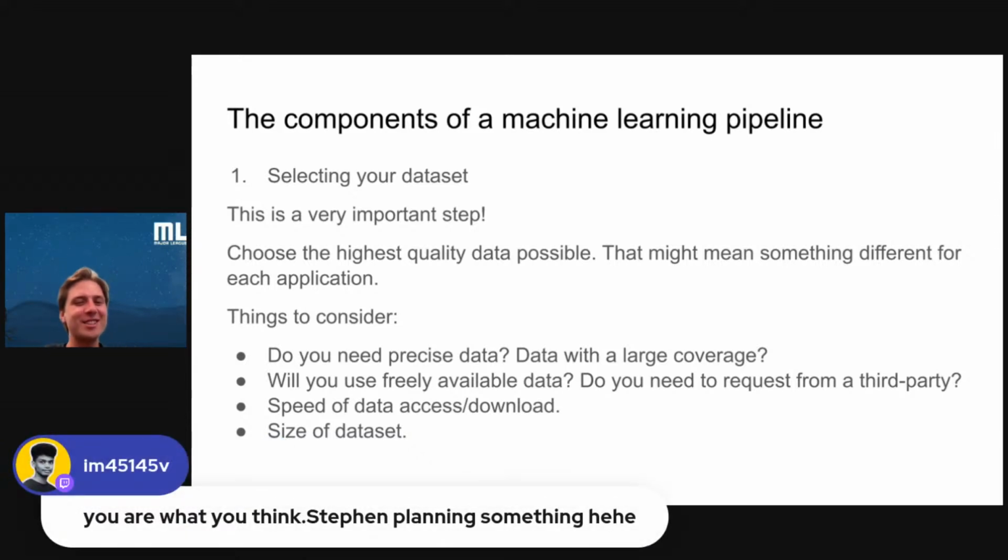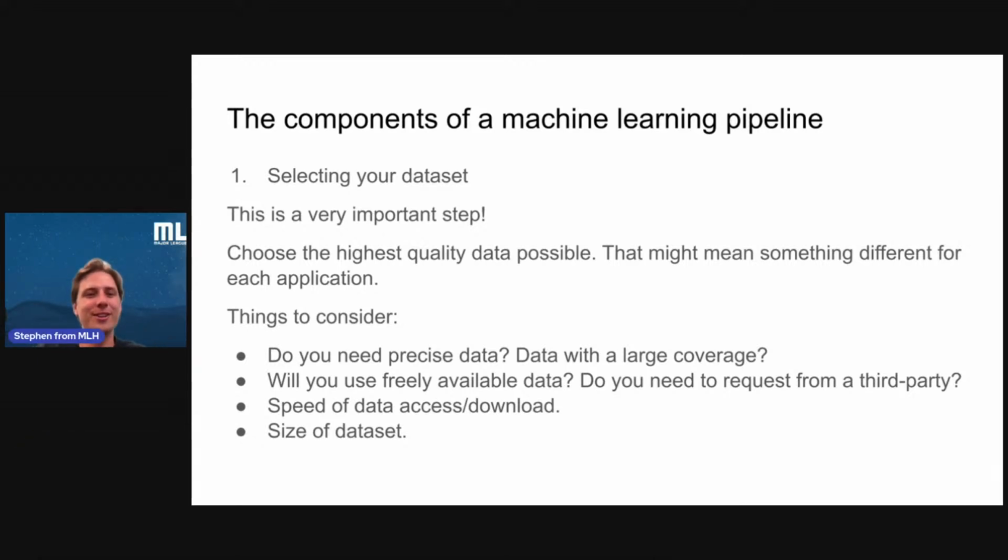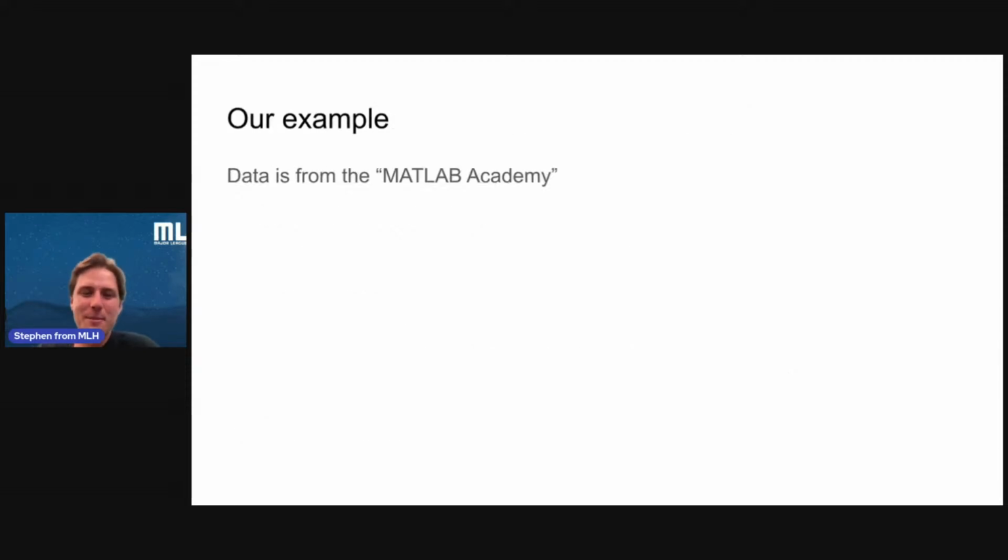I am 4 or 5 says, you are what you think. Steven's planning something here. Yeah, maybe I'm planning to be a spy. I'm not sure, but I don't think I would be a very good spy. But I guess that's for a future workshop. How to be a spy. Maybe I'll do that one time.